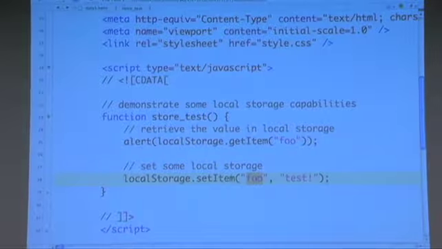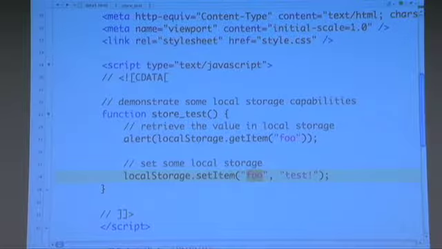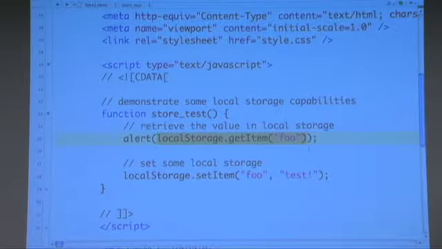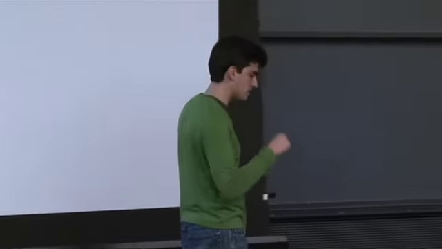So this means that because the very first time I opened this page, when I tried to get the value from this key foo, there was nothing in it, and we got that text, null, which implies something very important that's going to be useful when we're doing some error checking later, and that is if some item does not exist, if we are trying to read the value of a key that does not exist, it is just going to be null. It's not going to be undefined. There's a variety of other things that it could be in JavaScript, like 0 or null or undefined. These are all distinct entities in JavaScript. But in this case, what it is returning is null.